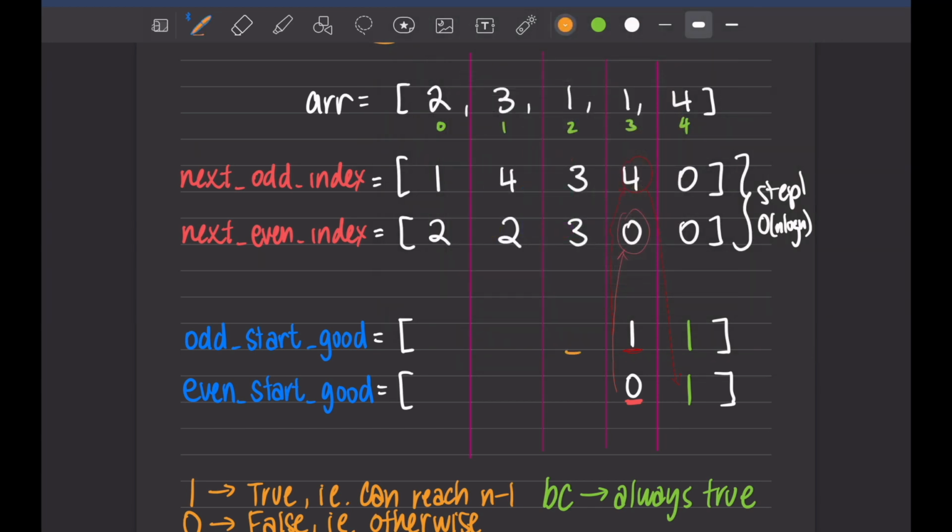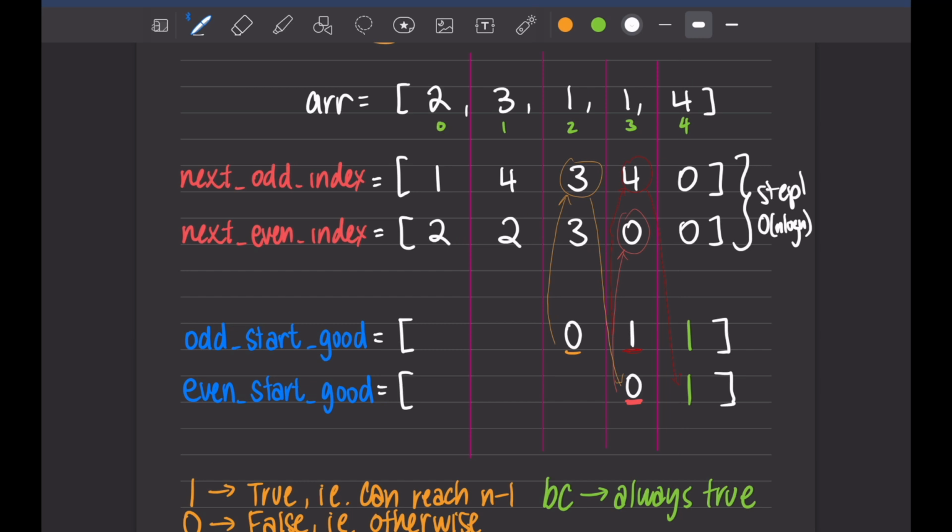Here, in the corresponding value starting from the odd jump, it will jump to index 3. And in index 3, can an even start get it to the end? Well, no. So what this means is starting from index 2, if we start on an odd jump, we will be able to jump to 3, but we know that 3 cannot start a series that starts with an even jump and reaches the end successfully. So we don't need to calculate any further. Here, we know that this is 0.